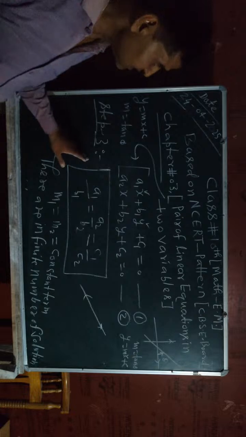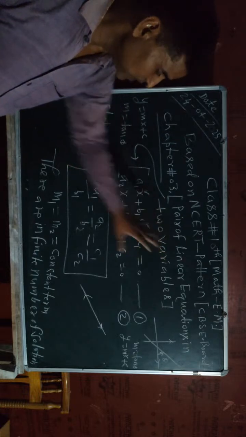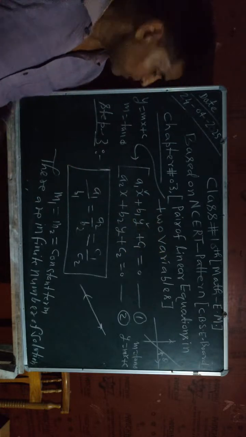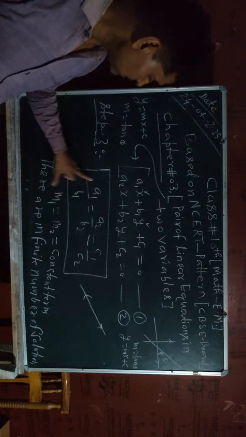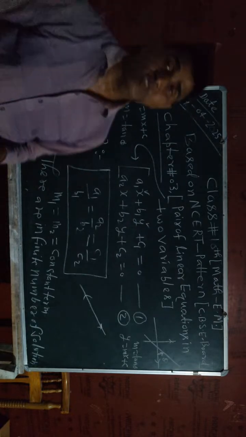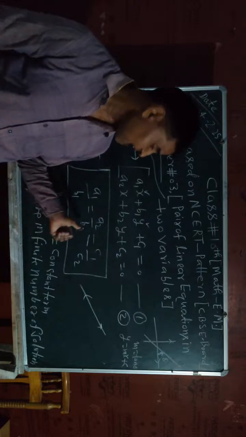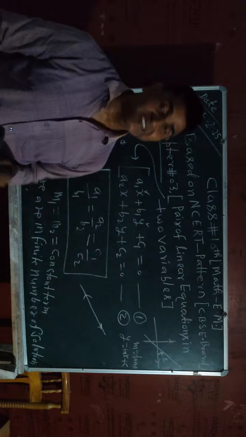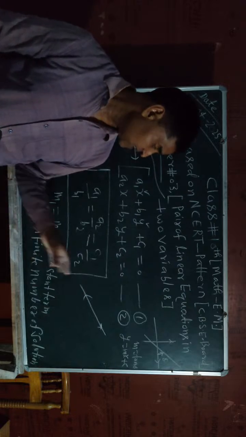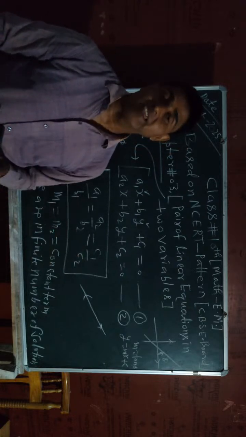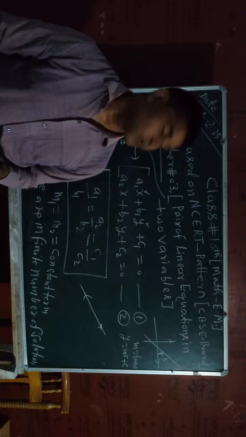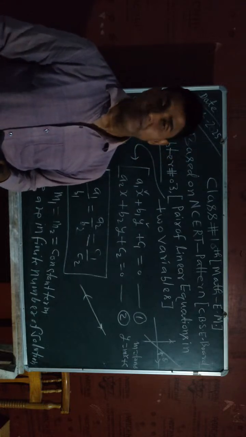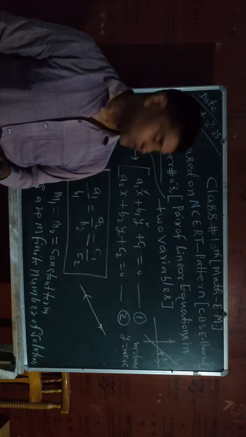Okay students, so here condition is important. There are three conditions in pair of linear equation in two variables, and you have to remember these three conditions. In first condition, both lines are not having equal slope. It means that both lines will intersect each other, and we will get the value of x and y, and there are two methods for evaluating the value of x and y. One is the elimination method and other is the substitution method.